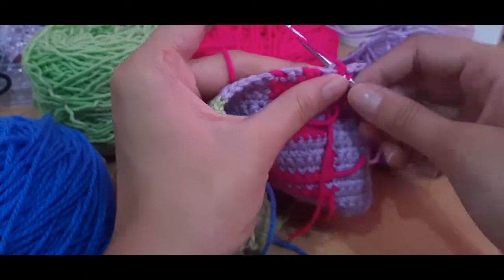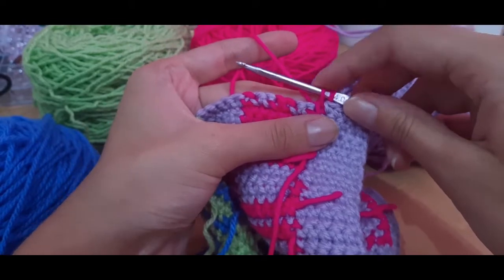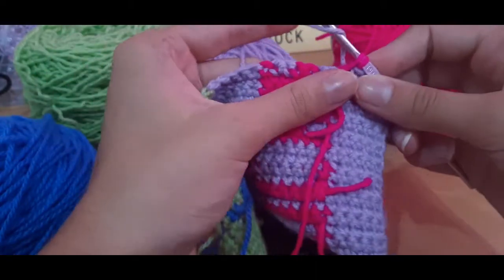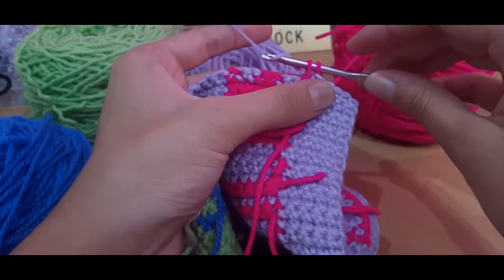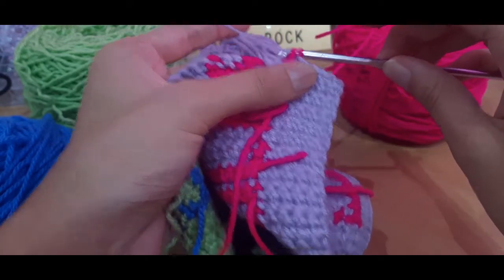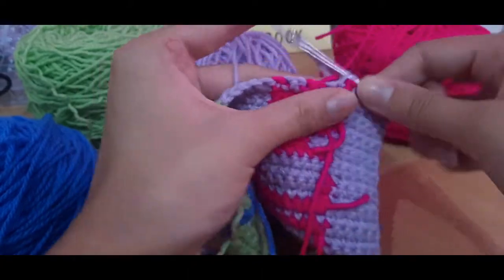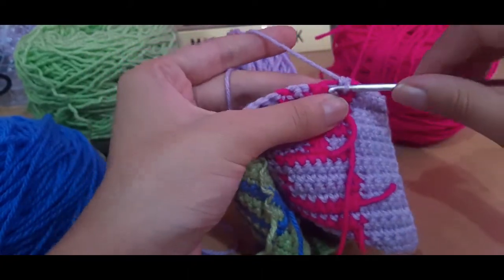So we're going to pull the pink through, we're going to stop there, we'll have two pink loops on a hook, we'll drop the pink, pick up the purple. So we're going to yarn over and pull the two purple loops through the pink, and then we're going to place one single crochet in the next stitch, and then we're going to color change on the next.